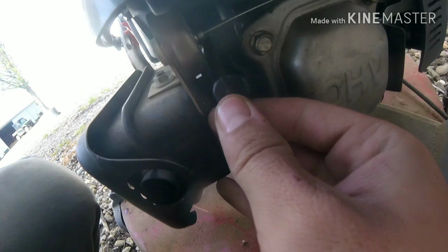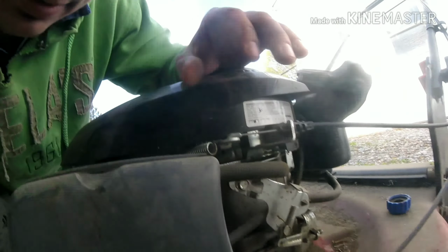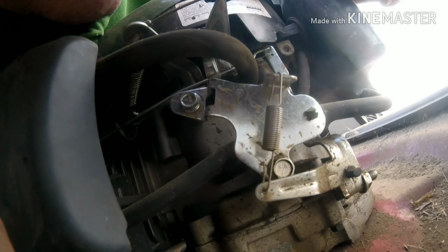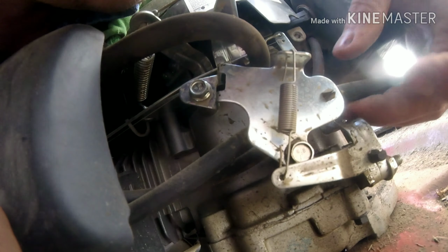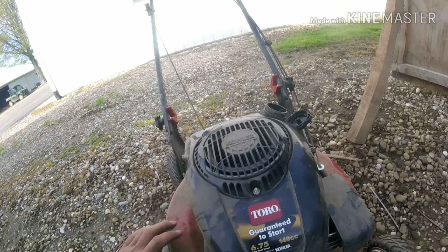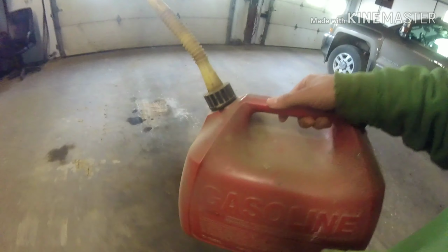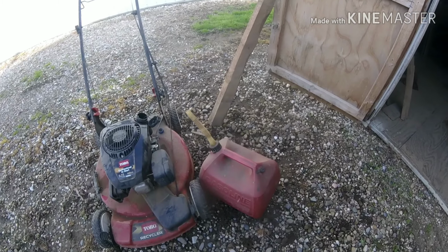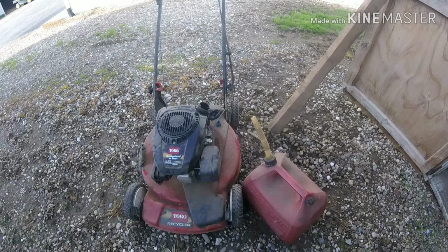Yeah. Let me, let's see. I guess. Methinks that. Not for the air cleaner. Let me go, that's for carburetor. Let me go dump, get some gas in, we'll see if the thing starts. A little bit in this can, only want to dump about an inch in it, or maybe not even that much, to see if that thing even runs. Like I said previously, we're going to dump gas in it, see if it starts. I'm not too entirely sure where the spark plug is on this.